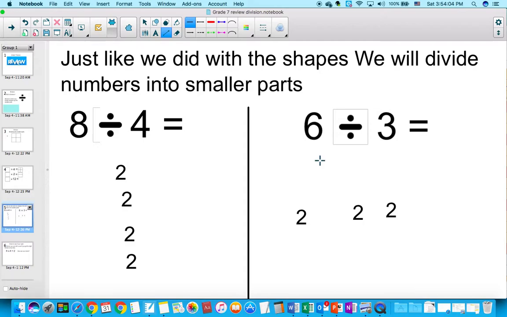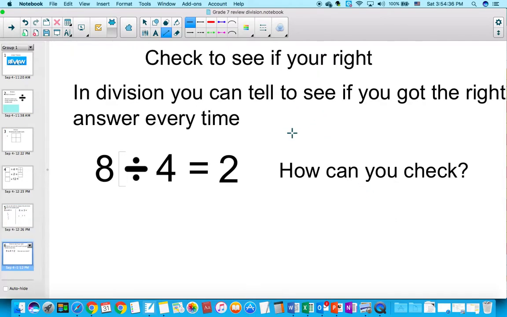Let's take a look at the other one. 6 divided by 3. 6 divided by 3 is 2, because if I wanted to cut 6 up into 3 equal groups, each group must have a value of 2. If it was 2, 2, and 3, nope. 2 plus 2 is 4, plus 3 is 7. Too far. Also, when you divide, each group has to have the same value, right? So when you divide, you want all the groups to have the same value, and you want all the groups to add up to the larger number.